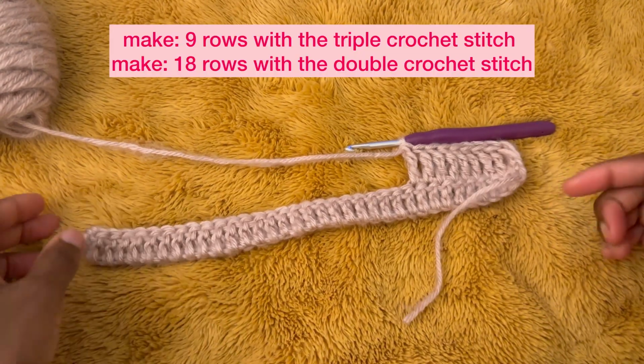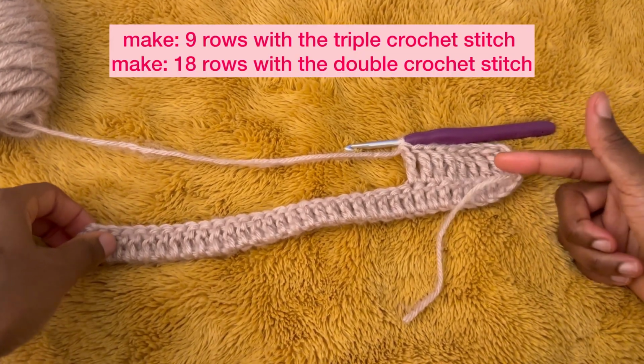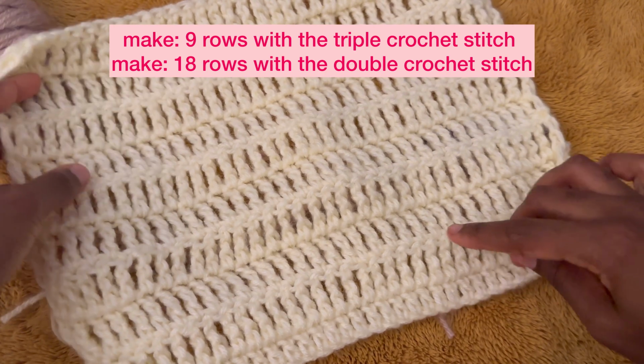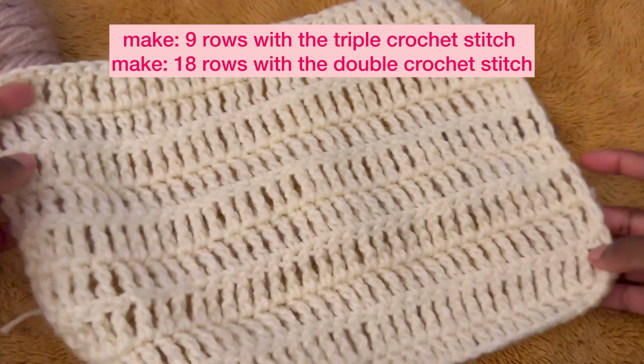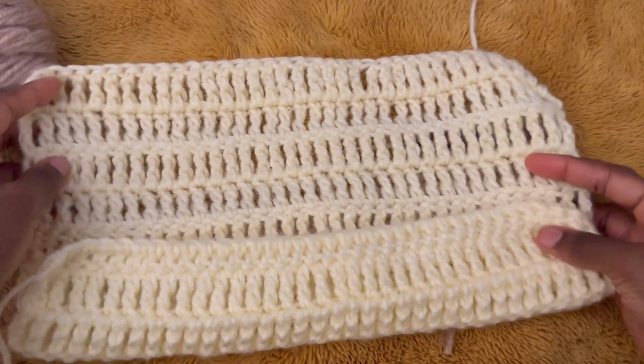So I've chosen to do the triple crochet option here. I'm going to do 9 rows only, and if you're doing the double crochet, you'll have to do 18 so that it all adds up evenly.